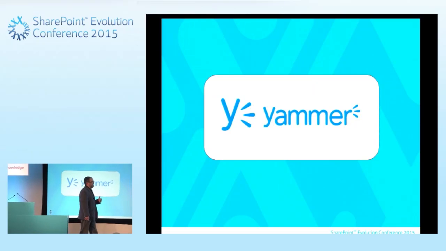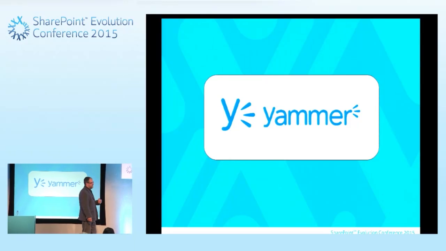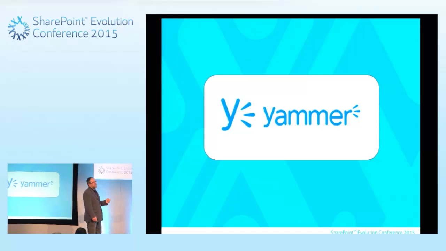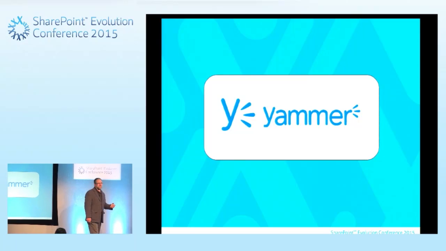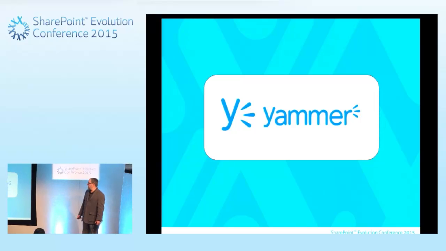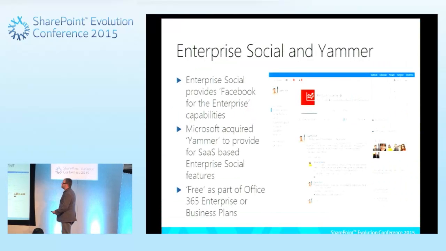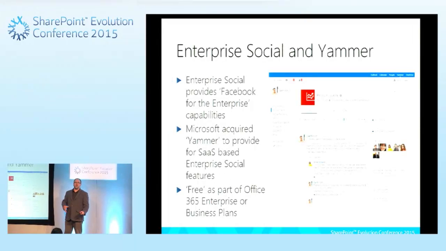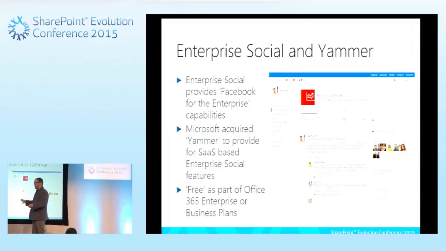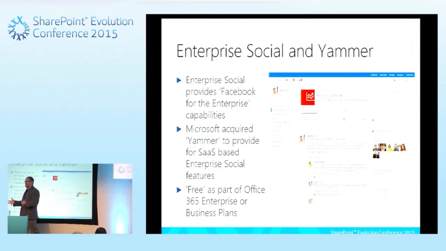Microsoft recently also added in a license for Yammer Enterprise into Office 365 subscriptions. So Yammer itself was a tool that Microsoft bought. It was a company. They saw it. They had an enterprise social type of application. They then went out and decided they liked it. They bought the company, and they started to integrate it.